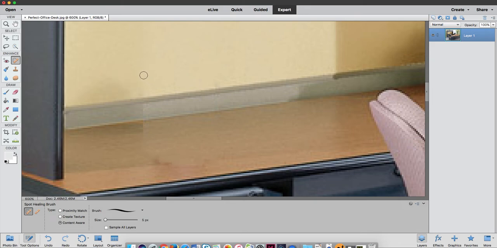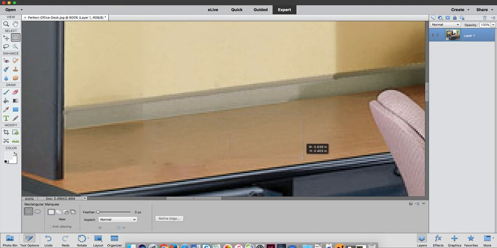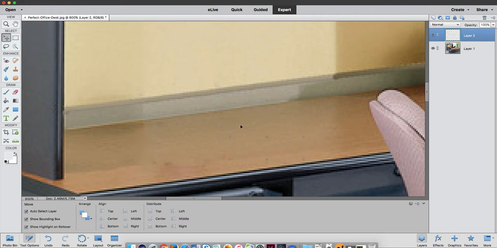Part of this, the shadow shouldn't really exist that much because there's no clock to cast it. So I might have to do some modification with this. Right along here, that looks pretty bad. So I might want to go in and kind of modify this whole area. This area right over here is so dark compared to the rest of it. So I might even go in and do what I just did again. Go back over, grab an area that looks all right. Grab an area that looks all right. Copy it, paste it to make a new drop layer.